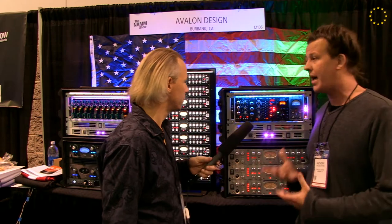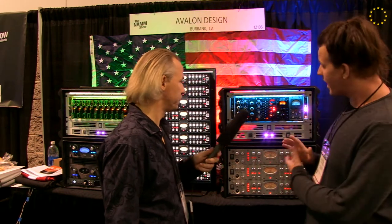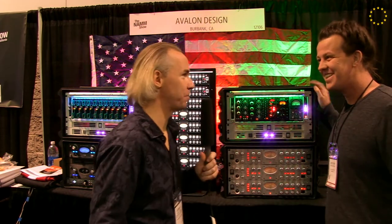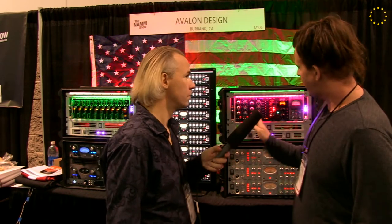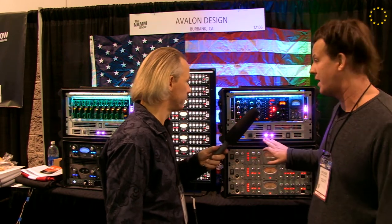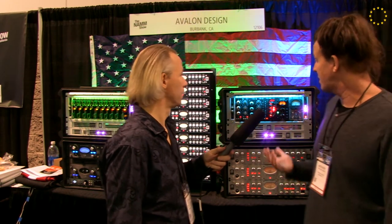The biggest thing we've done is the power. It's the quietest rack out there. That's always a concern — especially magnetic fields, hum, and buzzes. The way we achieve that is each slot is discretely regulated with isolated power, driven by an intelligent power supply in the lid, which is then driven by an external power supply with a big toroid in there. It gets minus 93 dB on the DC. Pretty good.